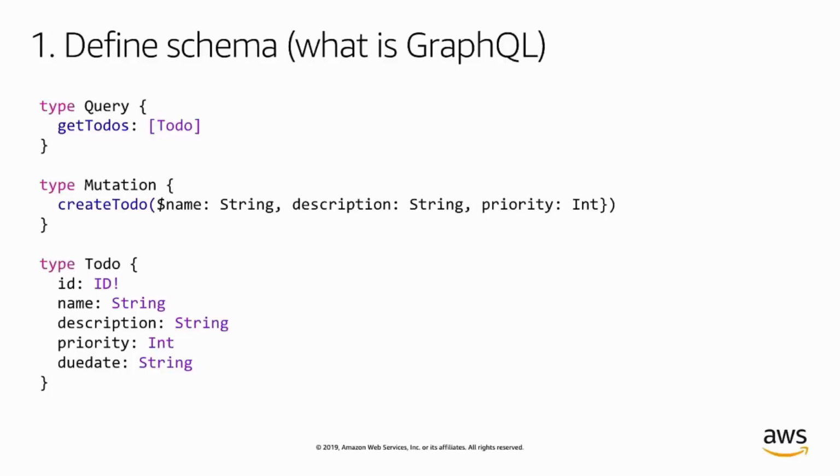In GraphQL, optional fields are referred to as nullable. That way, when you request the data for this type, the data does not have to be available if it's nullable. So the only required field for this type would be the ID. You then define operations against this type. Here we have both a query and a mutation. A query would be a way to fetch this data from our API, and the mutation would be a way to insert data into the database.